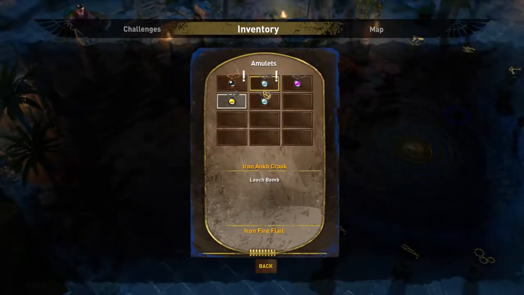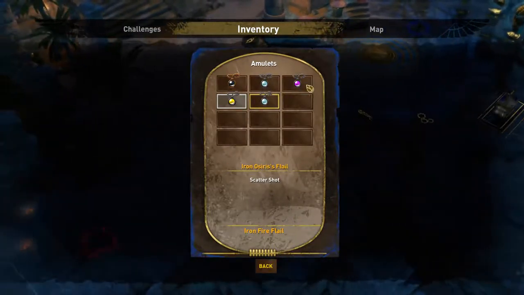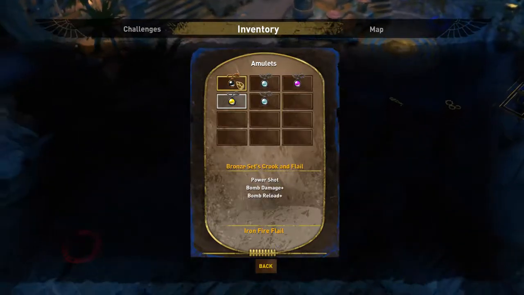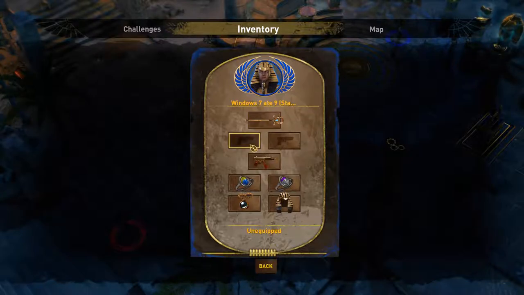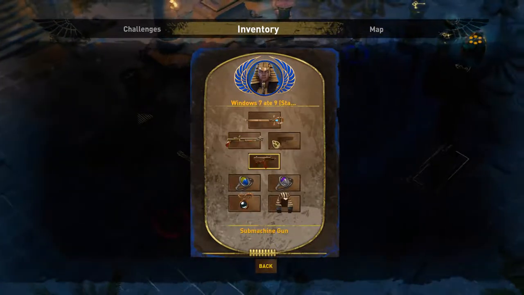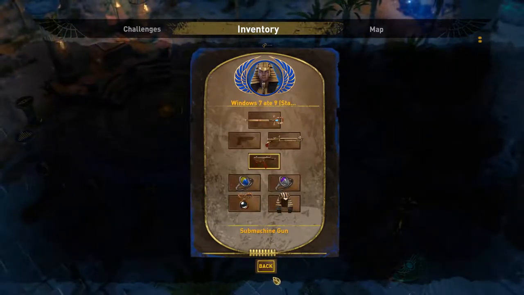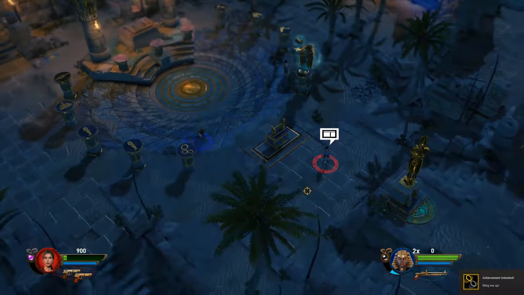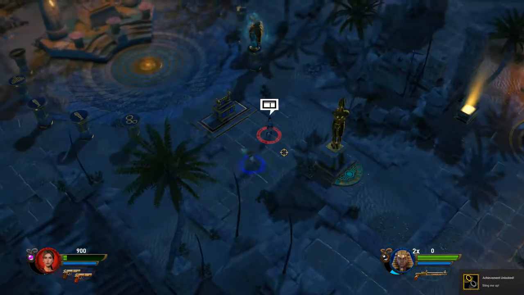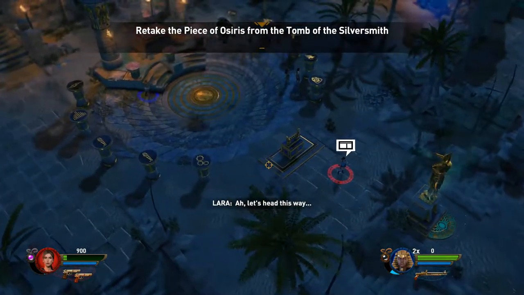And wow, I've got a lot of amulets. Power shot, bomb damage, reload. Oh, one of them is regenerating health. That's kind of cool. Yeah, but I only think it works when you power up. Okay, and I finally equipped my shotgun. Okay, where did that bomb ball appear? Ah, let's head this way.